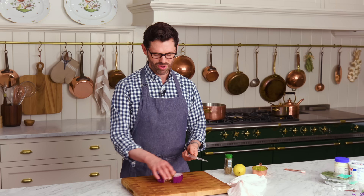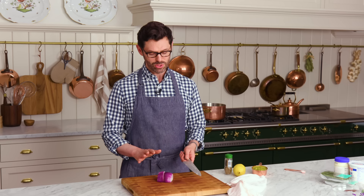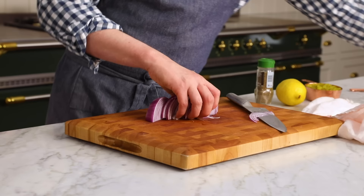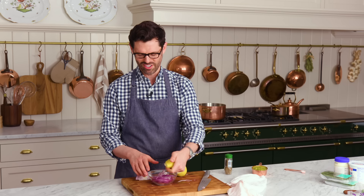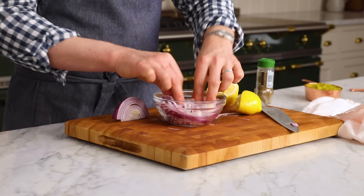Time for the red onion. Red onion can have a bite to it, just like every other onion. It's a little milder and a lot prettier, but might be a bit too much for you. You could use shallots instead, though they can be kind of expensive and hard to come by. So thinly slice about a third of a cup of red onion, transfer that to a small bowl, and squeeze the juice of half a lemon — about two tablespoons — on top. It'll marinate, take away the bite, mellow things out, and add a delicious lemony flavor. Set this aside until the very end.